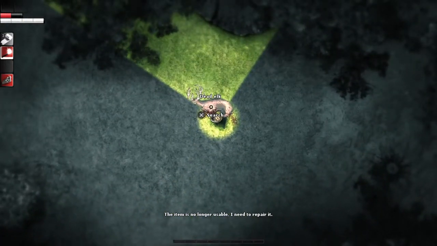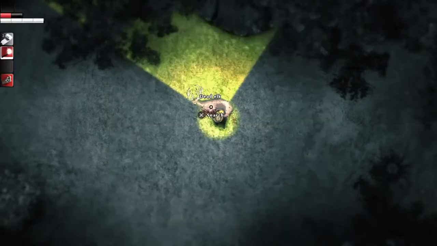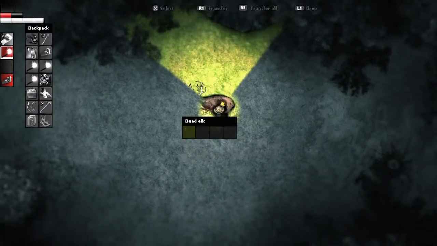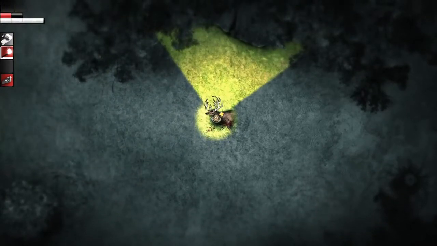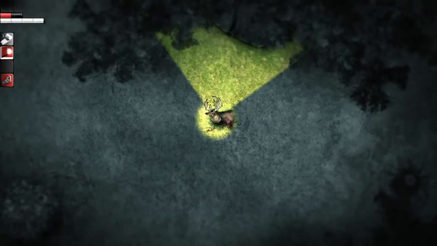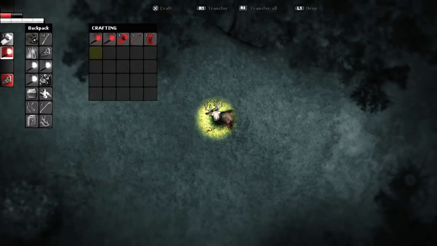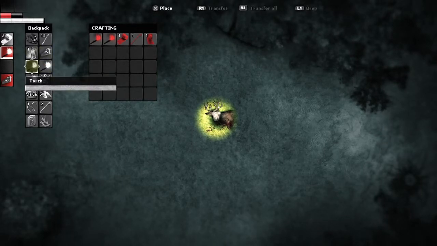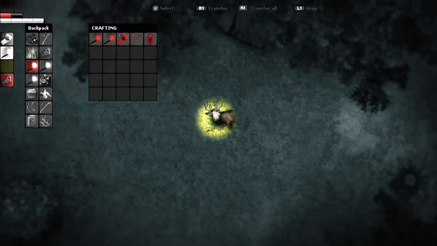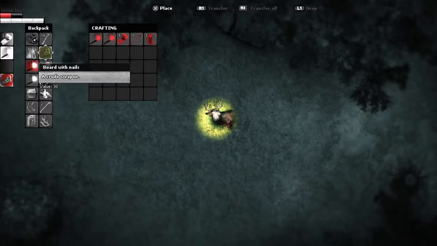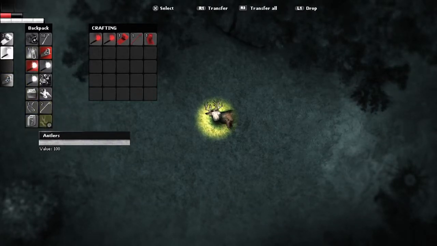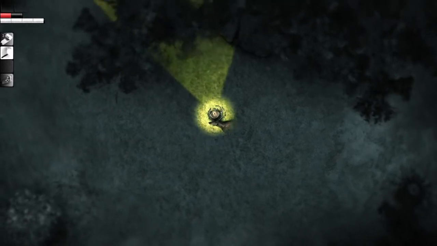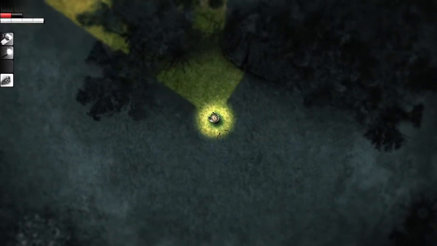Good. That doesn't matter too much because we killed it. Ooh, that looks like it might be very useful indeed. Very useful. Okay, I consider that a victory. Let's put that back here. There we go. So what is that used for? Antlers. I don't quite know what it's used for.